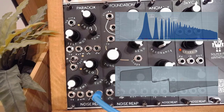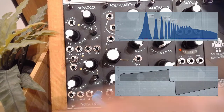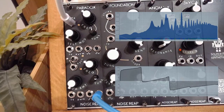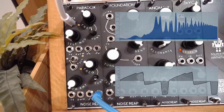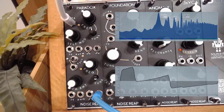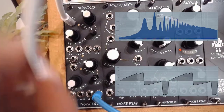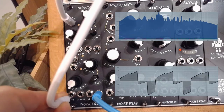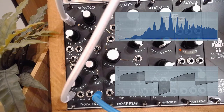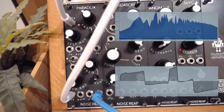So as I said, one of the things that we can then do is we can add a sequence to both of them. And this is, of course, a nice sequence to work with. But one of the things I found is that if you have this connected to the link, and if you then add another sequence to the volt per octave in, and I prefer to do that on the second one, you get this nice added composition.